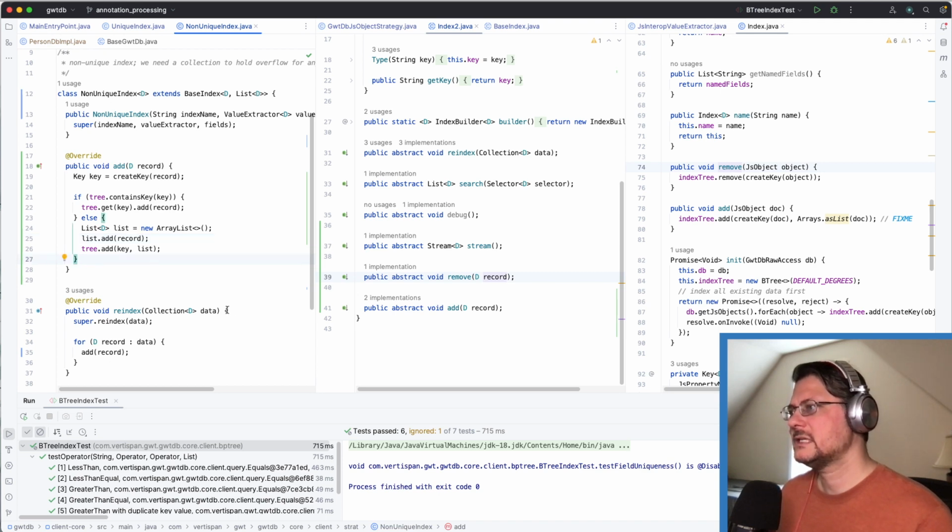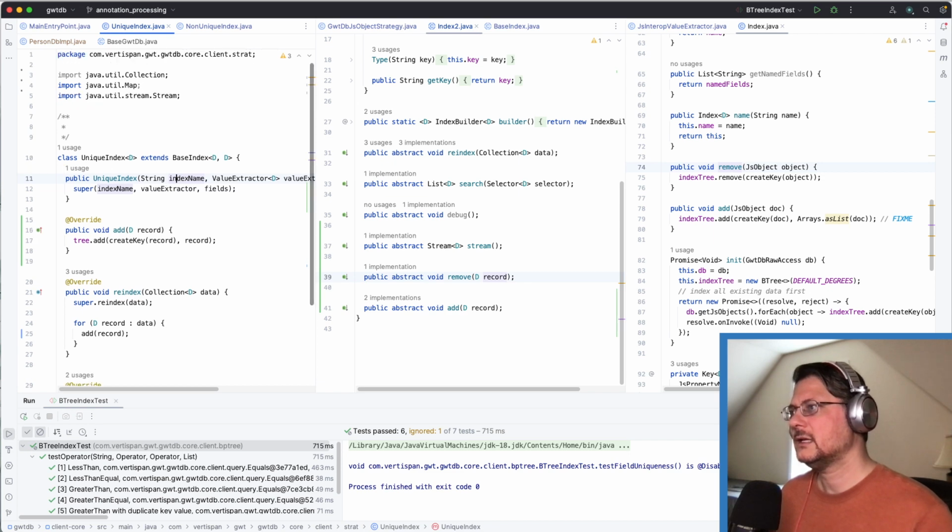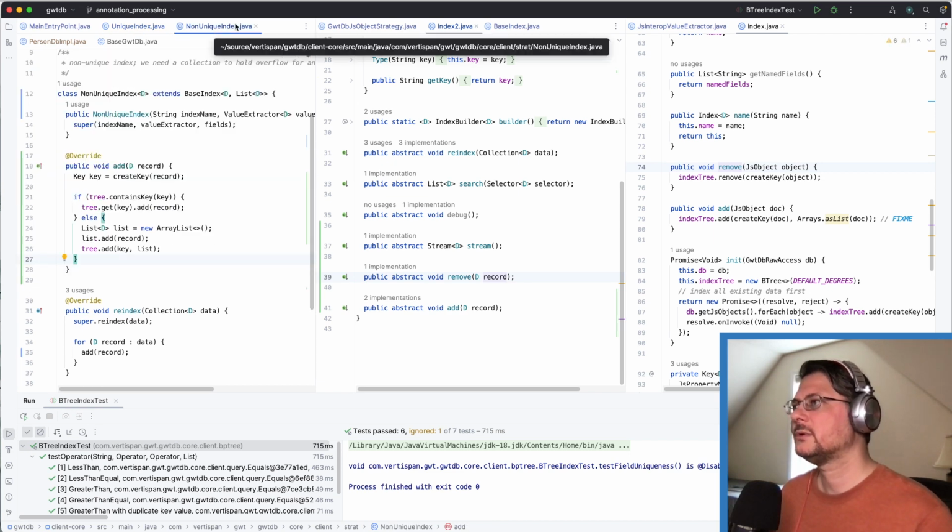All right, so that was the non-unique index and then the unique index. Those are pretty simple.